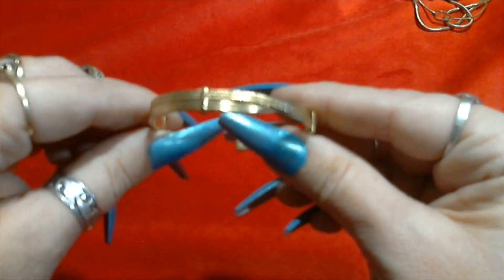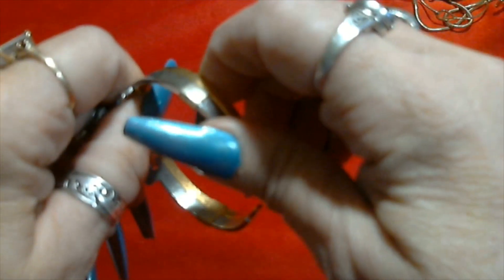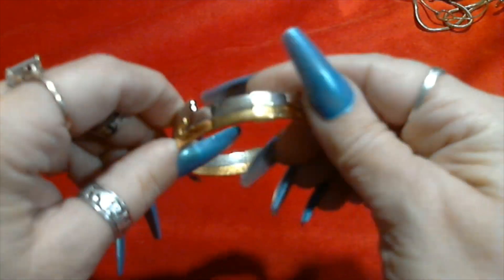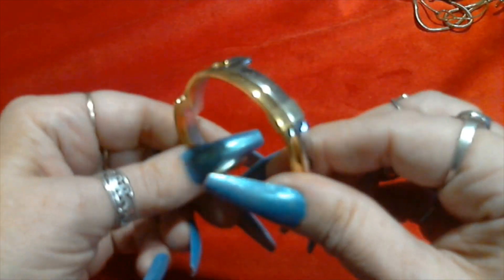It's in pretty good condition. Here we have a gold tone and silver tone interesting sheet bracelet - maybe these are stackable. These are Avon too. I guess this is going to be an Avon bag, a lot of Avon jewelry in here, which is not bad. It seems to be cleaned up. It's got these rubber bands on there so I guess you could fit them together like puzzle pieces - it's kind of cool.